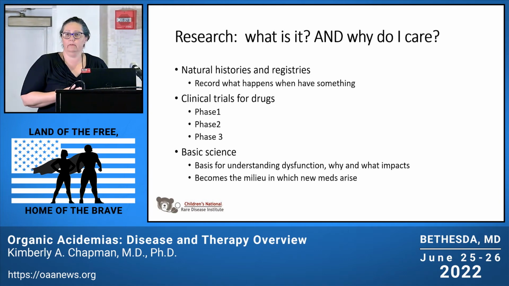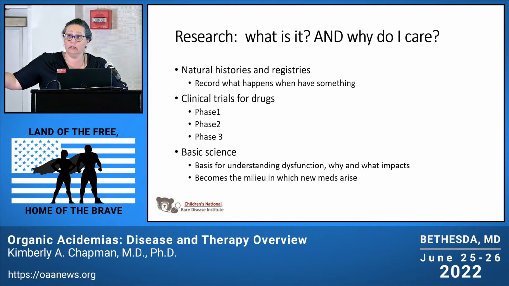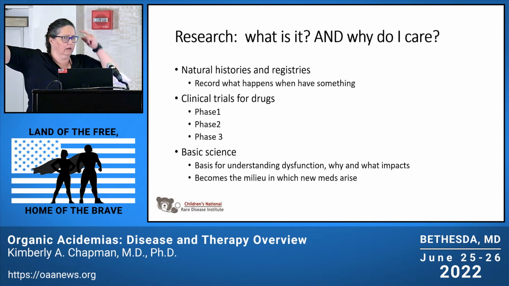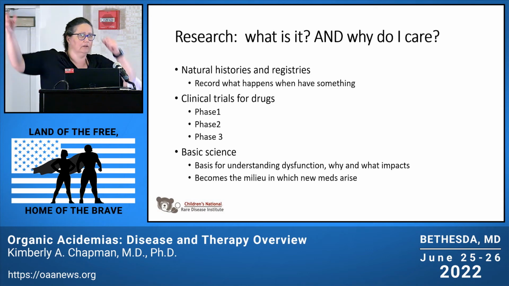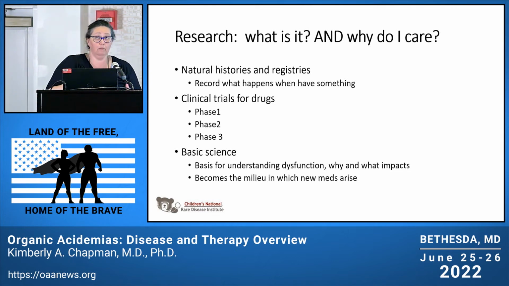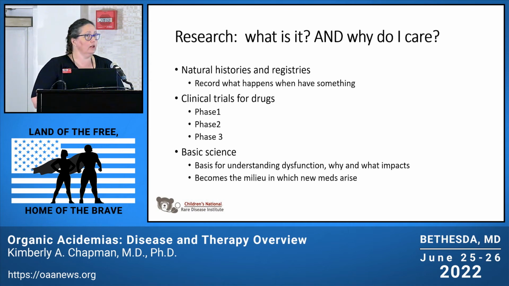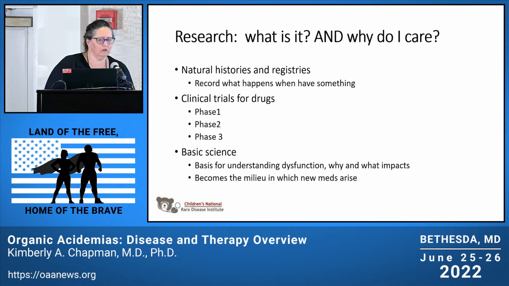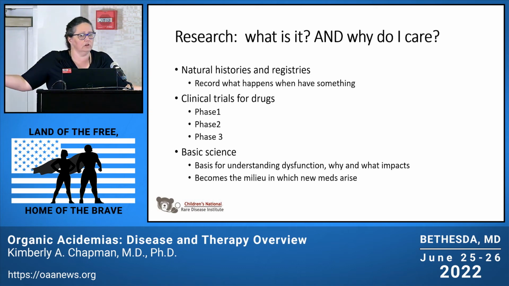Well, I already talked a little bit about some natural history studies and registries that totally changed the way that we take care of some of these disorders, right? I talked about IVA and we suddenly went, there's some renal dysfunction here we didn't know. Talked about GA1. Almost all the PAMA stuff has led to us identifying more complications than we thought. The hearing loss was actually not in the first set of guidelines. It's actually been added to the second one because we started to say, oh wait, there is a lot more hearing loss here than we thought there was. And what does a natural history or registry do? It records what happens when you have something, okay?